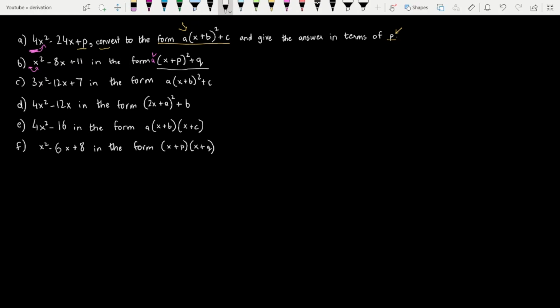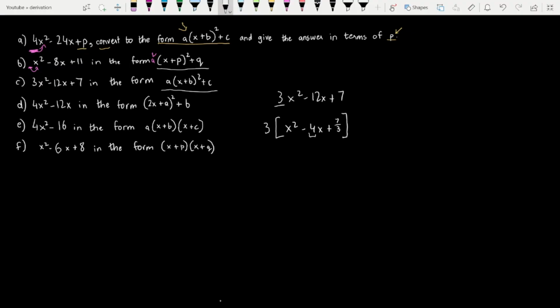So look at problem number C, and it says that we're supposed to convert this quadratic equation into the standard form as well, into the vertex form as well, so we're just going to do that. This is going to be 3x² minus 12x plus 7, and we can clearly see that we have a coefficient, so let's take that common. This is going to be x² minus 4x plus, we can't really take 3 common out of 7, so this is just going to be 7 divided by 3, right?